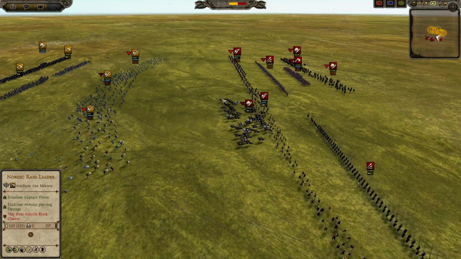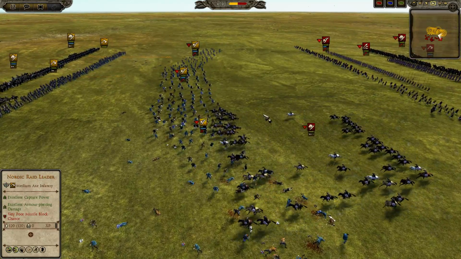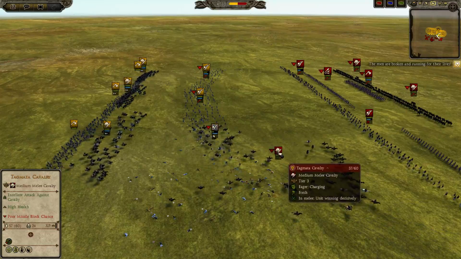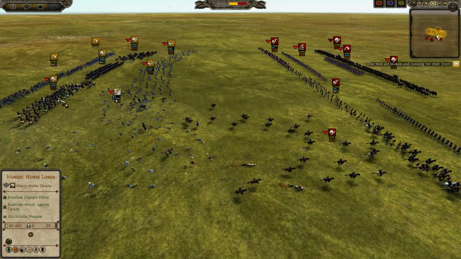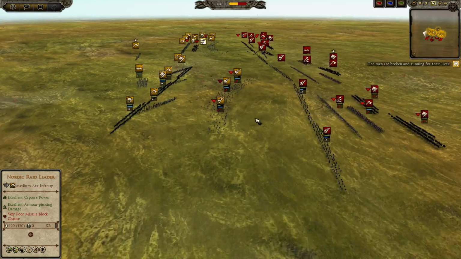I would even say that it's an MLG move, but here comes the Tagmata Cav charge, which is going to be very important here, getting into both of these hurlers. And now just going to pull out without really taking damage, but ooh, actually lots of friendly fire by these Funditores actually. Losing 3 of the Tagmata cavalry, that is important.